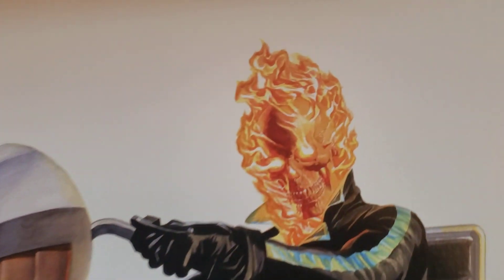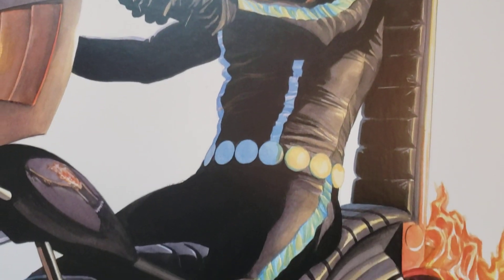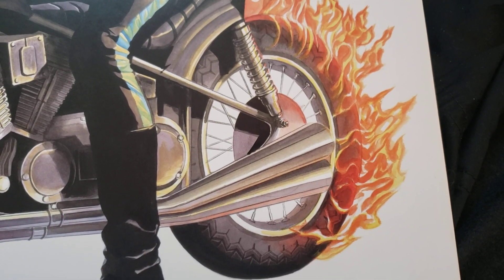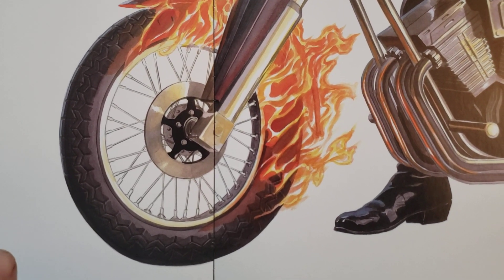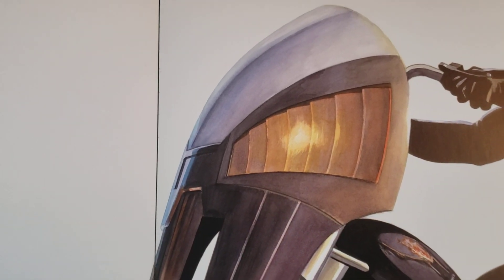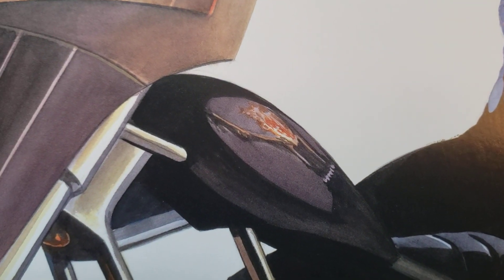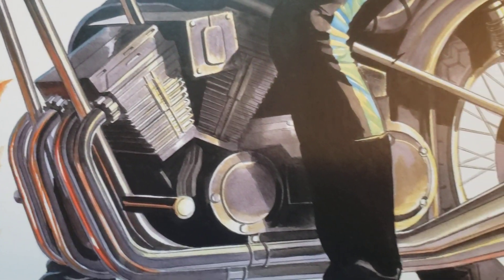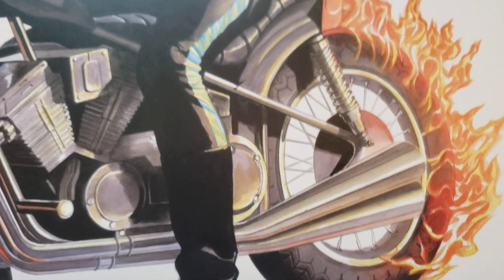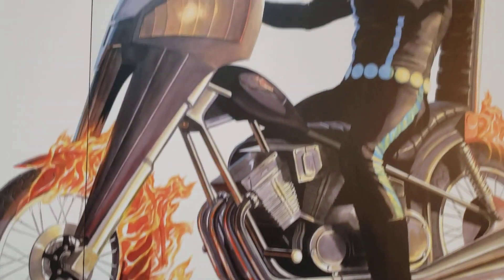Now we're going to go to the posters — the first one is Ghost Rider. Look at that face, the flame coming out of the eyes, that high seat on that chopper. The flame coming off the wheels — he doesn't have all the full wheels in flame though. Look at the reflection in the gas tank. Everything's just machine and metal. The spokes, the belt, the boots — very cool. There are no wires or anything like that.